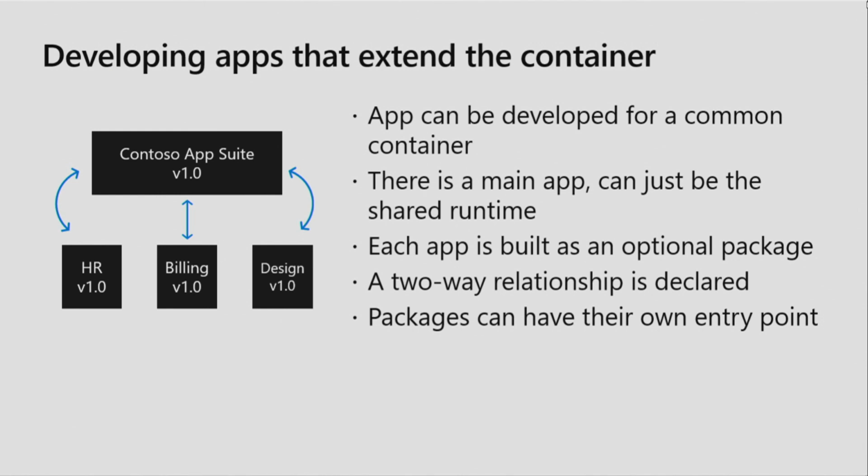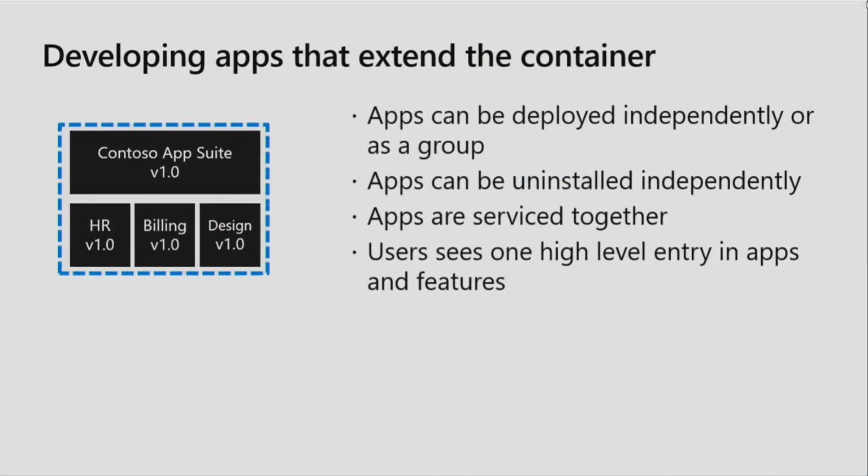These are additional MSIXs that can declare a two-way relationship with the main app, so that they know that they can all run together in a common runtime in a common container and work together as a suite. Each package can have its own entry point. So if you want a separate entry point for HR, a separate one for billing, a separate one for design, you can totally enable that, just like you'd have with any kind of traditional installer.